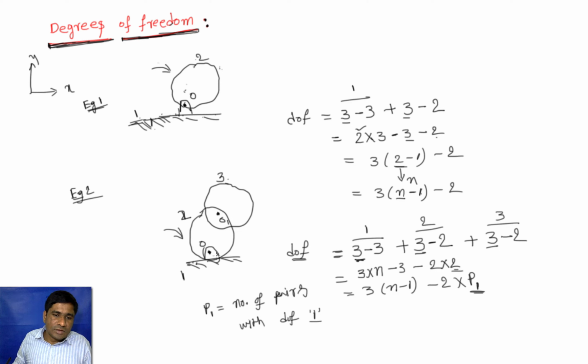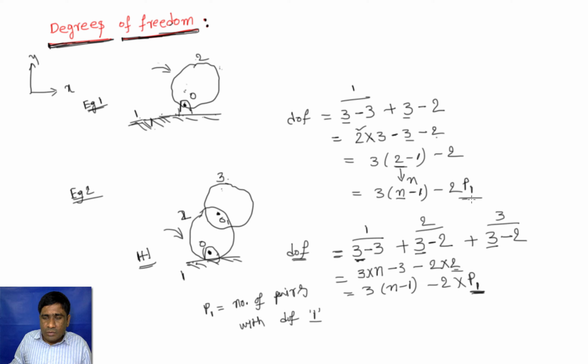And if I consider this example, between body 1 and 2 we have 1 pair, and that pair is having only 1 degree of freedom, because here a hinge is used to connect the body 1 and 2. So that is one pair, and we have the degree of freedom 1, and between the body 2 and 3 once again it's connected by a hinge point. So we have one more pair having the degree of freedom 1. So how many? 1 plus 1. So here 2. So this is the P1, and here also we can write P1.